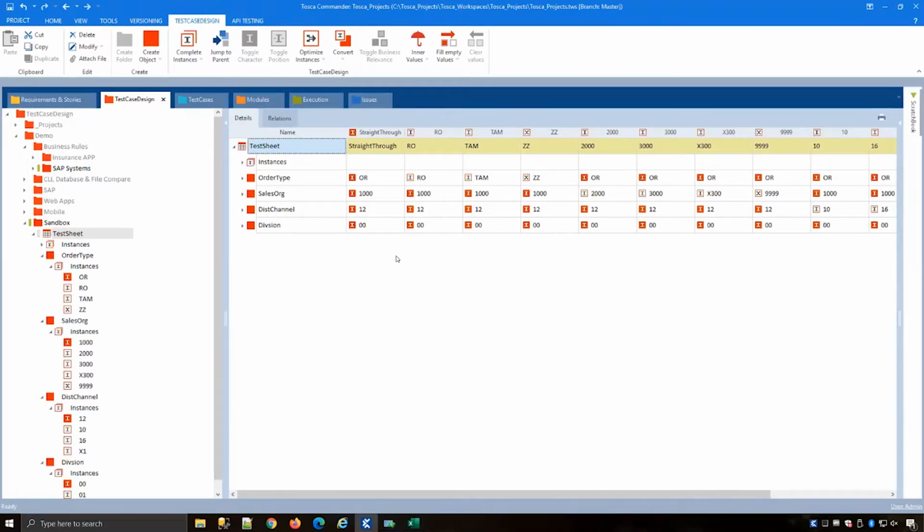This will most likely go in your smoke tests that will be run and triggered, run these tests every time a new build is deployed and give that feedback that everything's okay. And what linear expansion does is with that assumption that you've run that smoke test and everything's okay, and now you want to focus on your regression testing or to test the changes as well, it's basically just going to divert from one value from that happy path or straight through that we're calling it here. So you can see the next test is focusing basically on rush order, and then it's just pairing it up with the reds from the first one.